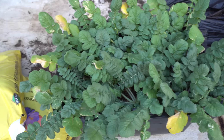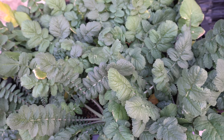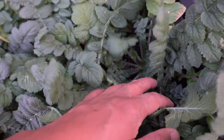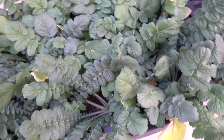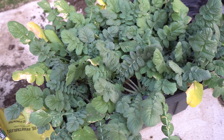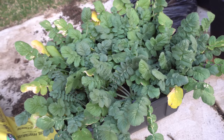I was growing Sakurajima radish for fun - I wanted to grow them and then separate them once they got big enough, but I forgot to do that and now they're super huge. These radishes can grow up to 15 to 20 pounds in the bulb. It's already starting to flower because it's so hot - it needs a cooler climate to grow well and a lot of space because they can grow massive. The weather is getting too hot now so they're not going to bulb up, so I may just leave them to get seeds.